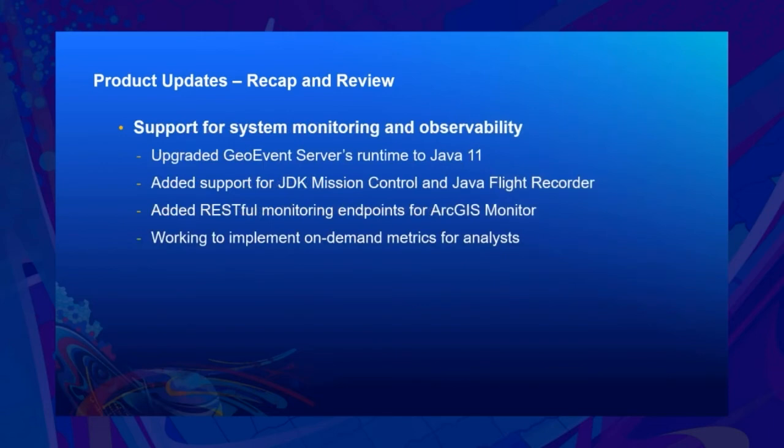Earlier, I mentioned that one of our development themes was improvements for system monitoring. The big news here is that GeoEvent Server's Java runtime was updated to use Java 11. We are exploring tools used to collect diagnostic and runtime information, such as Java Flight Recorder and JDK Mission Control, as well as web monitoring capabilities offered by Hawt.io for Java applications.